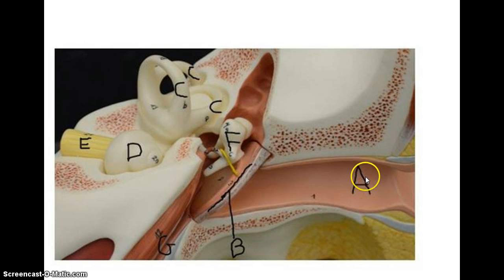So again, one more time, external auditory meatus, tympanic membrane, the auditory ossicles, whose names are the malleus, the incus, and the stapes. You have these semicircular canals, the cochlea, vestibular cochlear nerve, and eustachian or auditory tube. So again, review these and take the practice test, and if you need to watch this over again, keep doing it till you've got the parts stuck in your head.